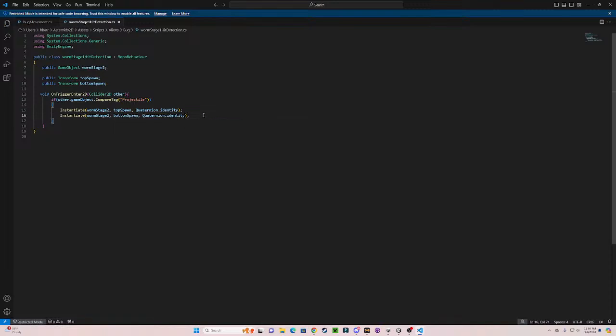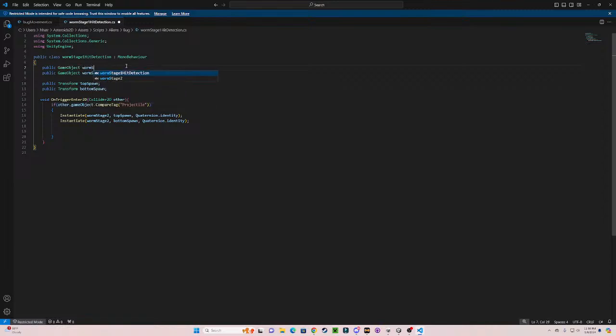And lastly, we want to destroy this game object. No, we want to destroy... Let's do public game object, because this is not on the full thing. Public game object, and this will be worm stage 1. We are going to then destroy worm stage 1.